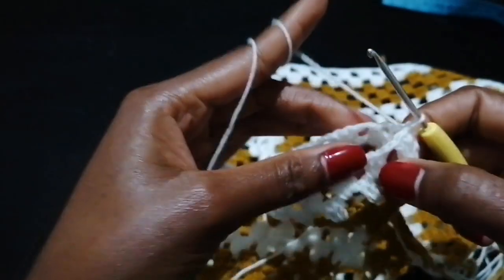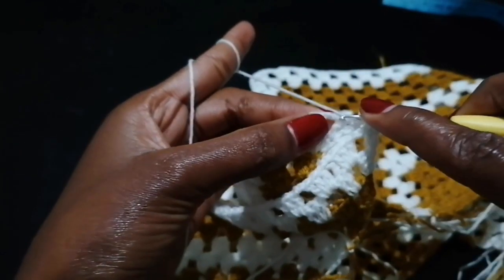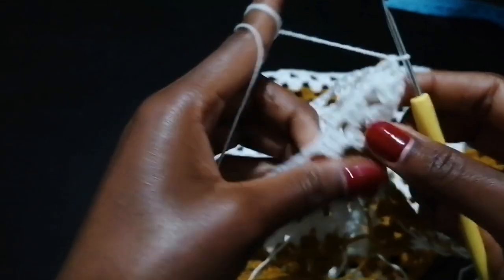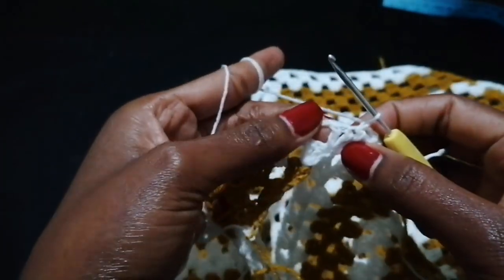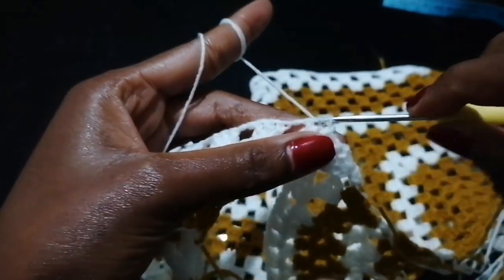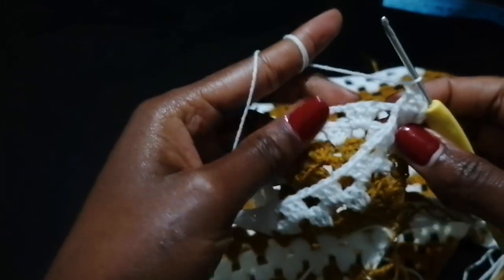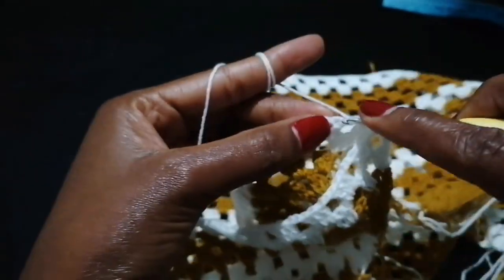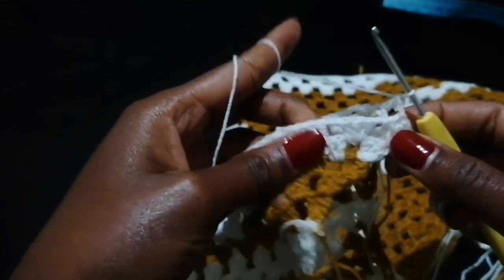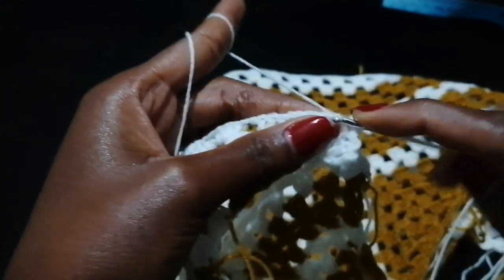Turn onto this other side, and then in the third double crochet, yarn over and make a double crochet. And then in the third double crochet of this other side, this one, you're going to make a slip stitch. And then you're going to chain 1. And then on to this other side, in the first double crochet, make a double crochet, and then turn on to this other side, and in this first double crochet, make a slip stitch.